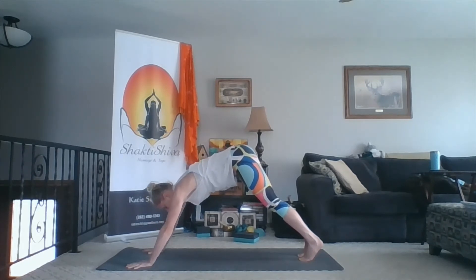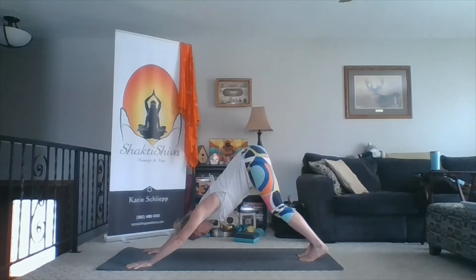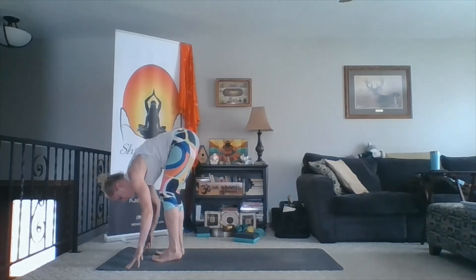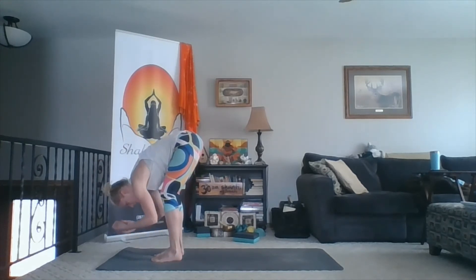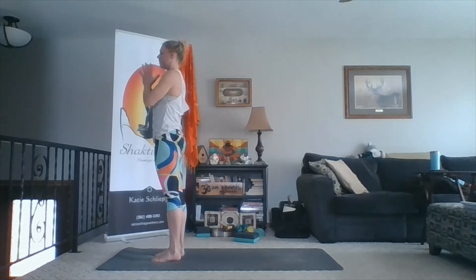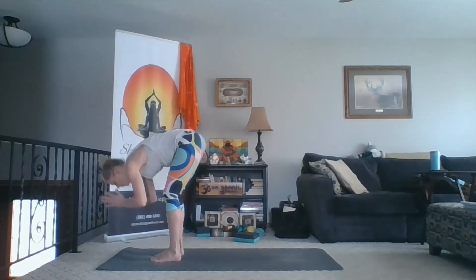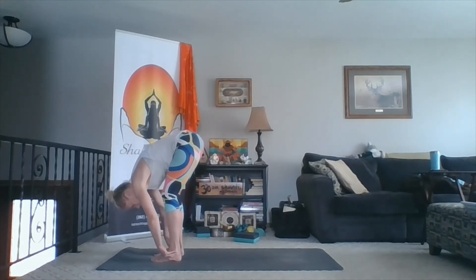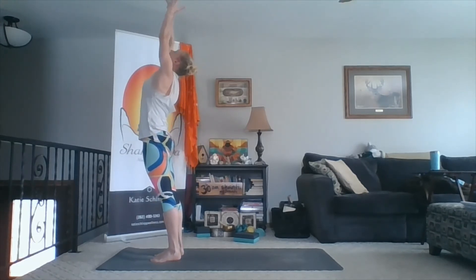Keep that upper back space and then shift your shoulders back into down dog. Deep inhale. Then exhale, step your right foot forward, then your left, into a fold. Inhale, lift halfway. Exhale, fold. Inhale, sweep wide, sweep up. Exhale, hands to heart. Inhale, lift halfway. Exhale, fold. Inhale, rise — arms up, gently lean back. Exhale, hands to heart.